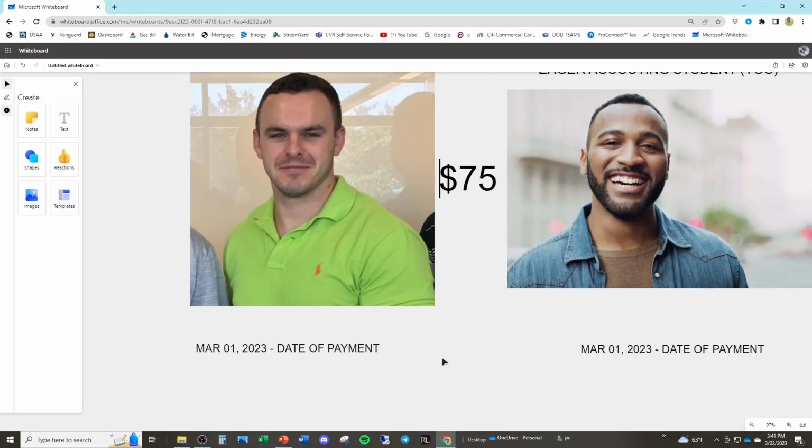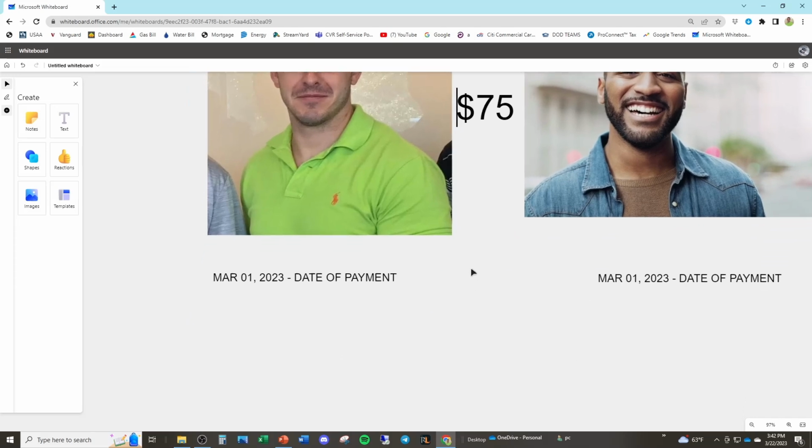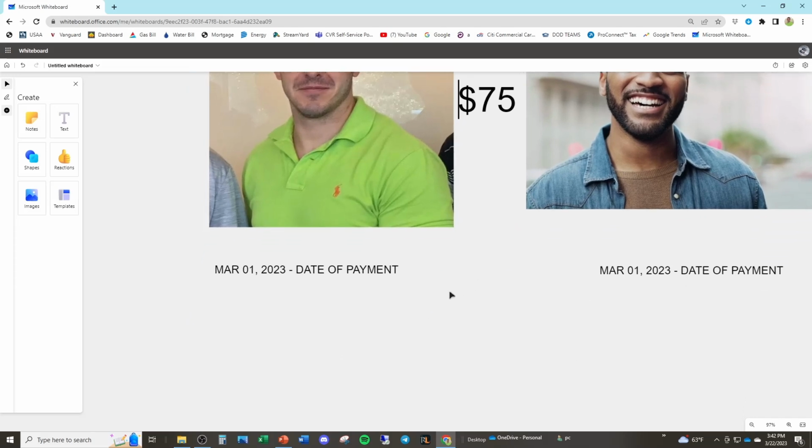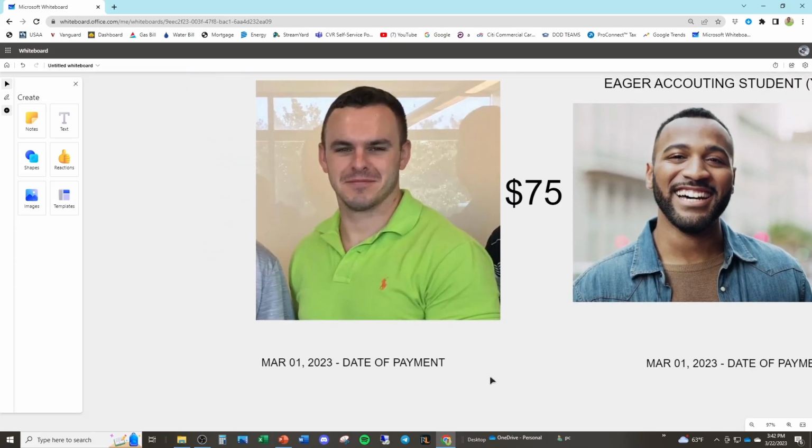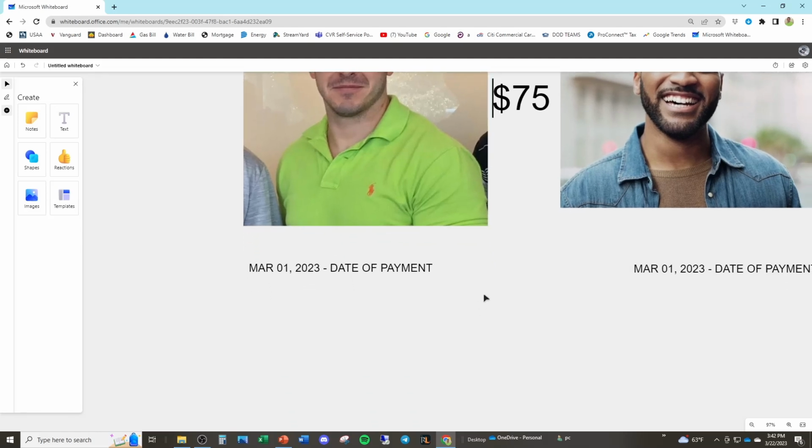Now, Chris doesn't mind that because he likes getting money in advance. So he says, "Sure, I'll take it." Now, what does Chris record on his financial statements? Has Chris earned $75? On the cash basis of accounting, he has. Because on the cash basis of accounting, when you touch the cash, you record revenues, and when you spend the cash, you record expenses.